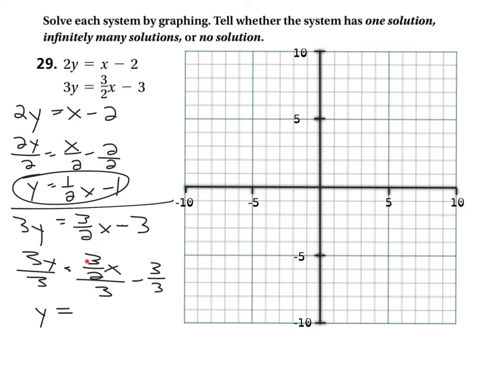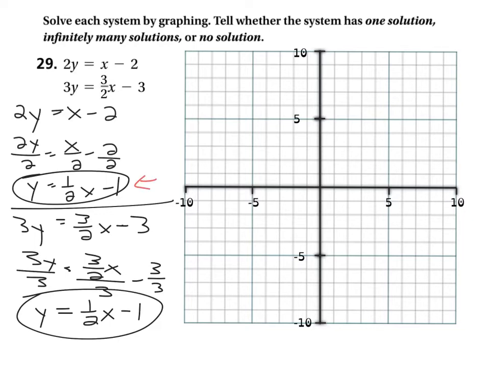Just to be clear on this, this says, how many halves do you have? You have 3 halves. So if you divide that by 3, dividing 3 things, this is how many there are. There's 3 of them. This is what they are. They are halves. They're pieces of a certain size. So this 3 gets divided by 3 to become 1. So you get 1/2 x instead of 3/2 x. Minus 3 divided by 3 is 1. And you'll notice that it's exactly the same line.